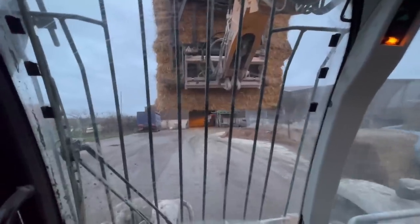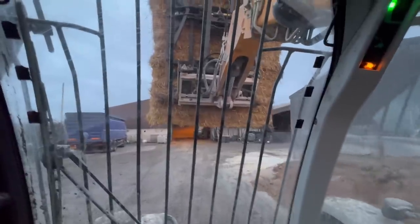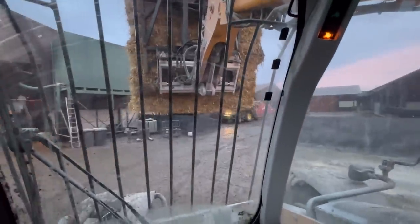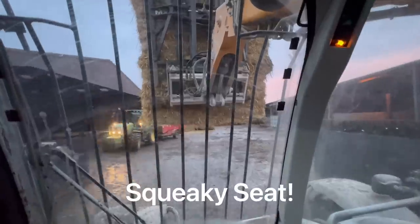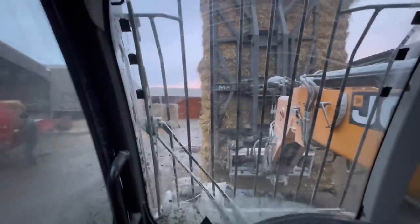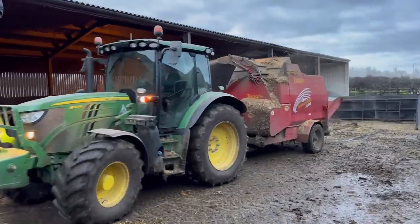So I'm just taking some bales around for Andy. Yes, I shouldn't have the boom this high up in the air right now, but I'm just needing to see Andy around the corner. I could reverse all the way, but it's a long way that we're fetching these bales from. So I'll get these set out for him, keep him happy, so he's got plenty to do.